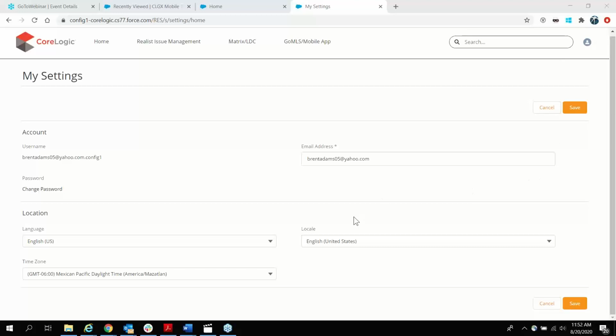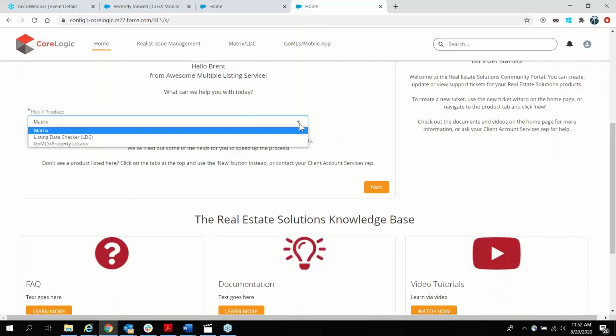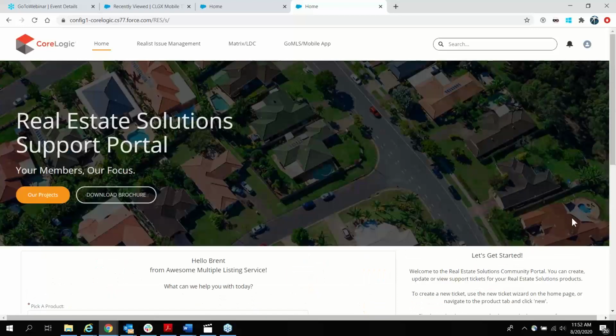You do have that questions pane over on the right-hand side of your GoToWebinar dashboard, where you can ask anything you need. While I'm waiting for these to be typed in, the Salesforce system is pretty straightforward and very intuitive. Go over here to this home page, as you can see. The drop-down really is going to be the great, easy place for you to create any of these tickets for yourself as well. We'll be adding some help information down there in a bit.